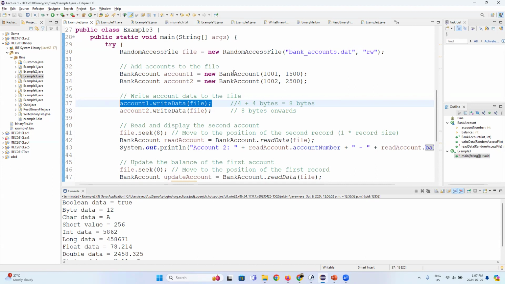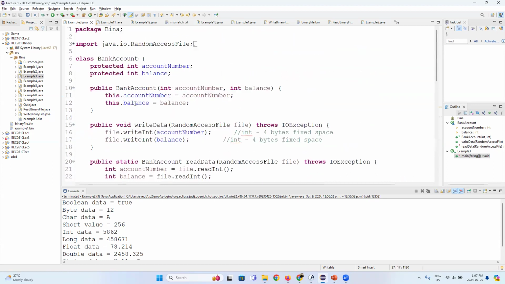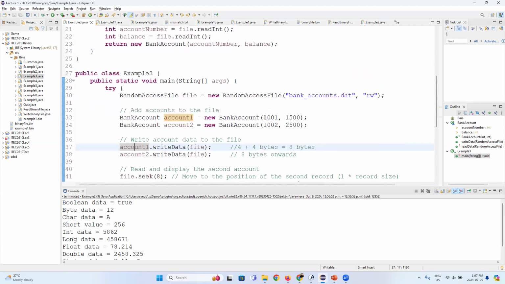You just defined two accounts here, account one and account two. For account one, you wrote the data. And when we say account one dot write data, then it is going to use the instance variable of account one.